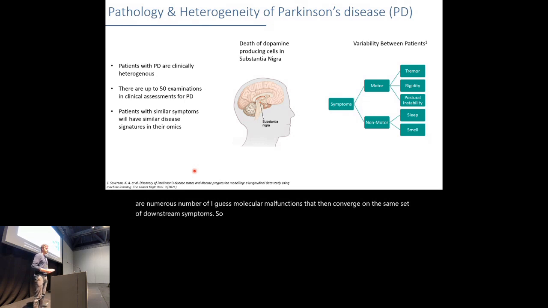But in the short term, there's actually this really highly variable set of symptoms that people with Parkinson's disease end up going through. They are the classical ones of tremor, but you also have postural instability, rigidity, and then a set of non-motor symptoms. So how can we group patients together with similar symptoms to try and identify and interpret the actual hallmarks of the disease?